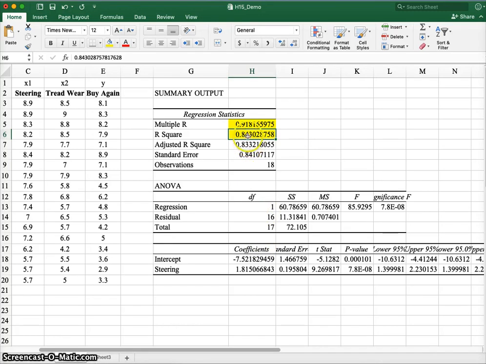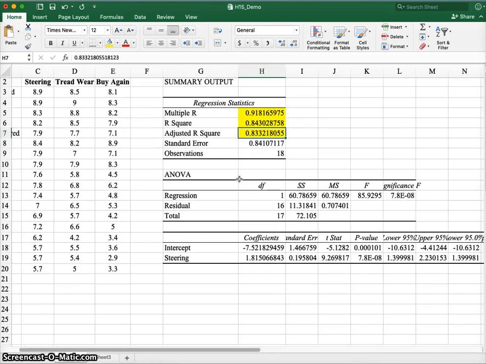So that's very high. This adjusted R square makes certain adjustments based on the number of variables and the sample size and so forth. So adjusted R square, we're going to use that to compare models to see which model is better. So if we were predicting this buy-again decision, just based on this model, it has an adjusted R square of 0.83. If we're comparing it to another model and it has a higher adjusted R square, then that other model is better. If it would have a lower R square, that means the other model would be lower.